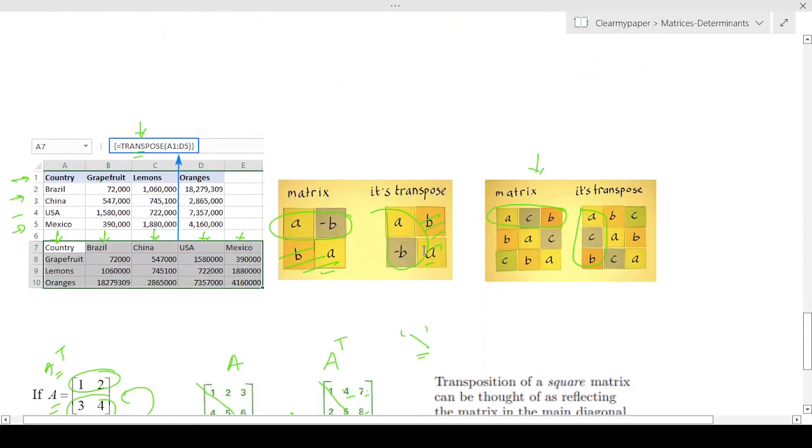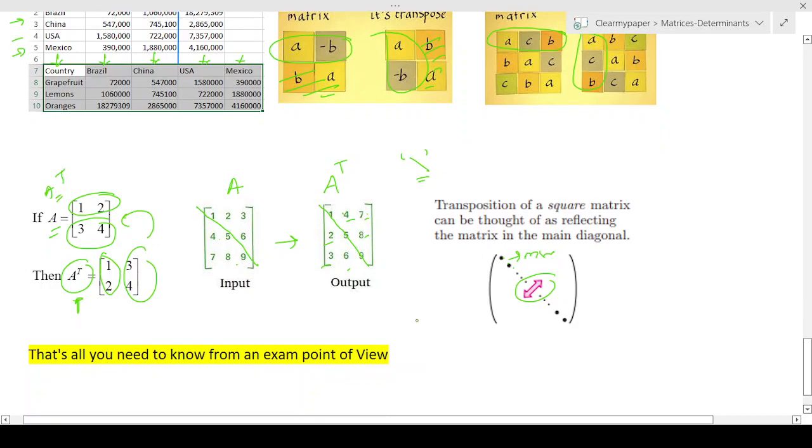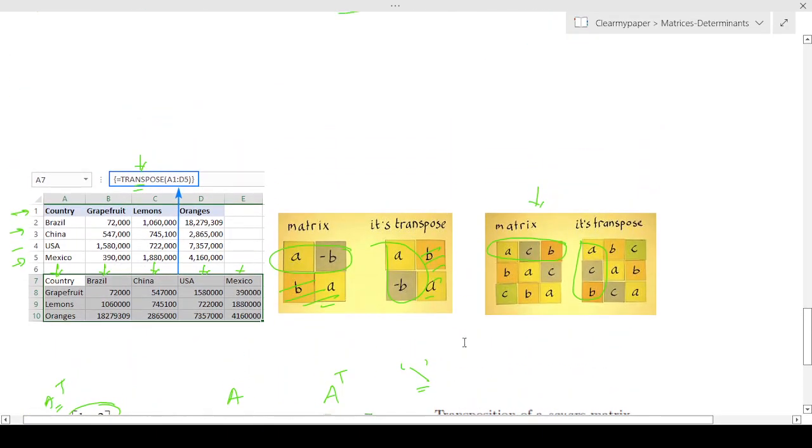In terms of a square matrix, it will be a complete reflection because of the symmetry. The number of elements is the same on both sides, and it can be a complete reflection of the data elements moving up and down. It's just a fun fact of how you can think about that. That's all you need to know from the exam standpoint. In the next video, we'll solve a couple of examples, specifically exam problems on the transpose of a matrix. Not a big deal, as long as you remember the rows and columns are interchanged.